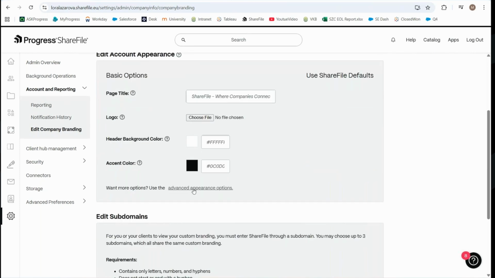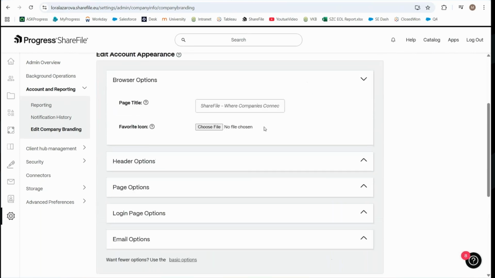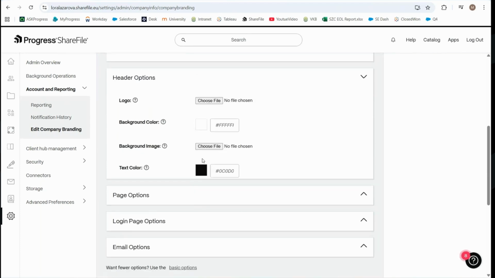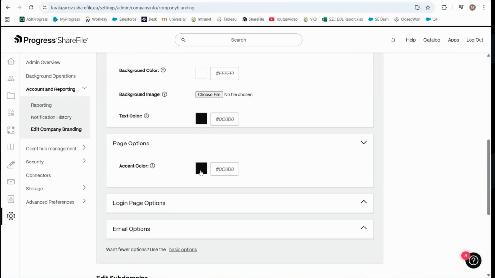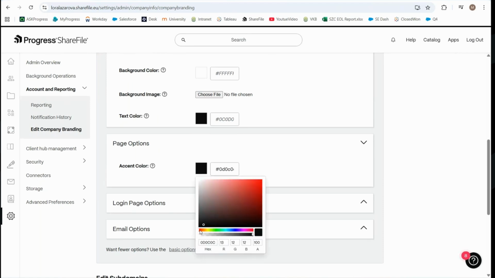And here, especially in the advanced options, we can set a page title, which will be your company. We can take our icon. We can change our header options with logo, with colors, with the background image. Page options, the exact same. So we can change this to red, for example.